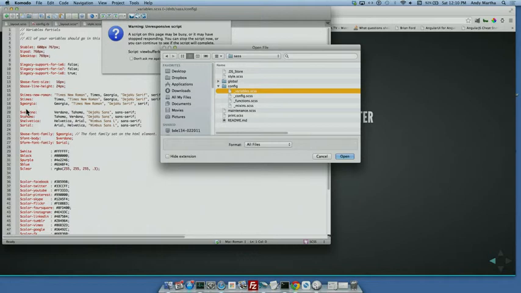Let's say you're trying to use cool new CSS3 tricks like opacity or rotation, transformation, things of that nature, animation, and you want those to be supported across all browsers.